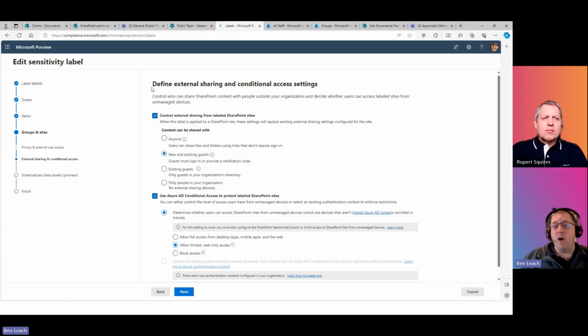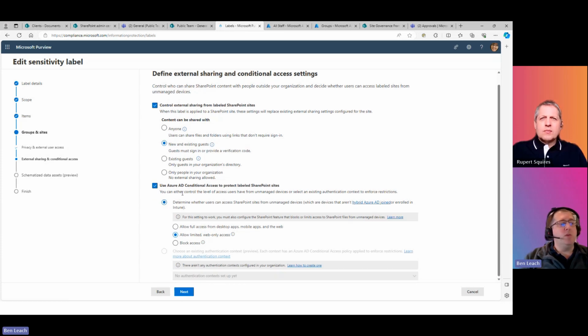On the SharePoint side, i.e. files, the documents in the files tab, again, we are allowing external access, but we've disabled anyone links. That means that people will need to sign in to validate their identity to be able to access that data. And in addition, we've said that users can access that SharePoint site, but if they're not coming from a company managed laptop, then they're only going to be able to access via the web, and they're not going to be able to download any files. Again, we've got that option if we want to take it a step further and block their access completely.